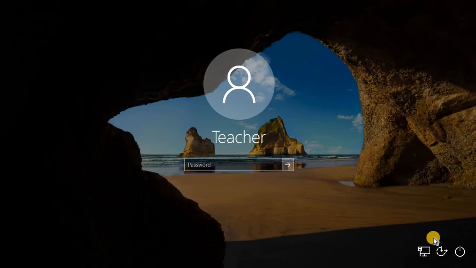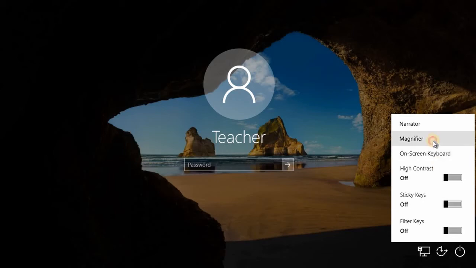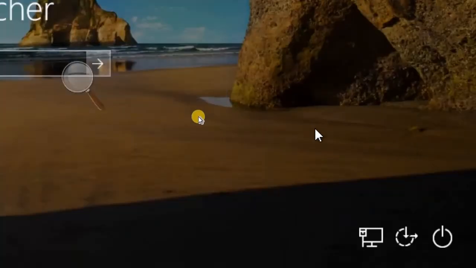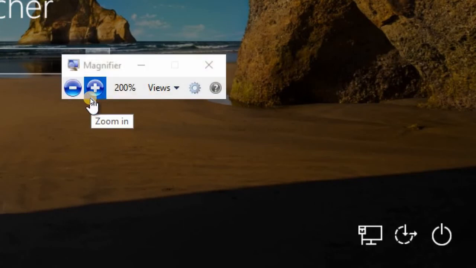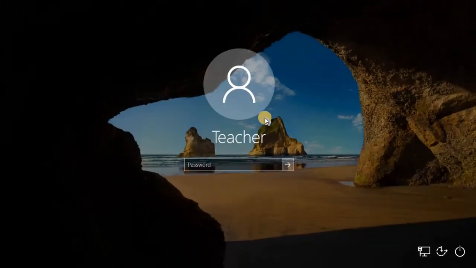The Magnifier Tool is another aid for the visually impaired. This will magnify a section of the screen that the mouse is pointing at. There's a little lag in the mouse pointer display on my system, although it won't be there on most machines. The Magnifier Tool can be a little disorientating at first. To access the settings for this tool, click on the magnifying glass. From here, you can adjust the magnification or click the X in the top right to close the tool.